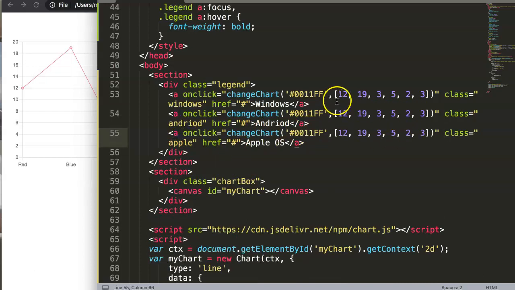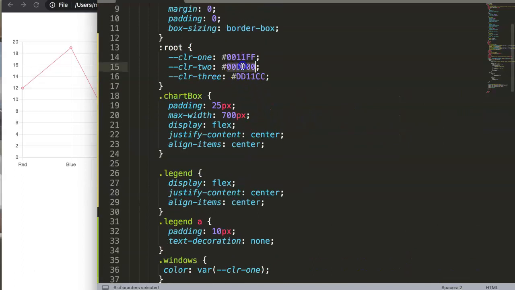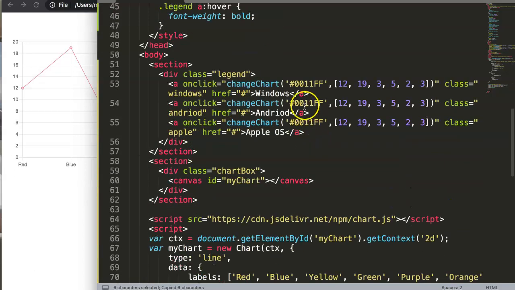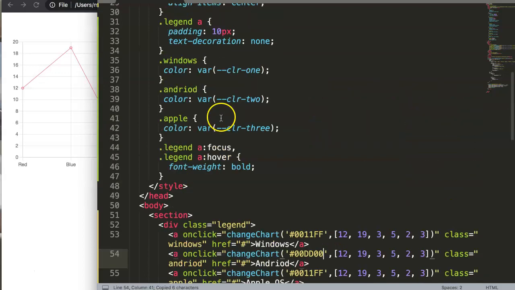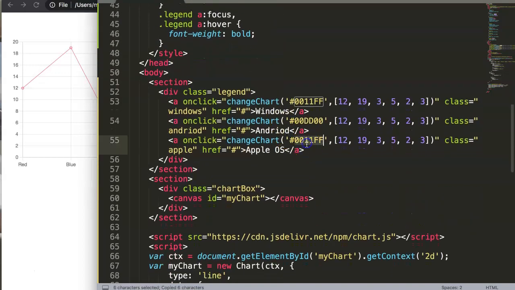So what we're going to do here now is basically adjust the colors and adjust the data. So we say here the next one, we have this greenish color, which is the Android, and finally we have the Apple, and the Apple has a different color. There you are. So now what we need to do in here is put in some values.